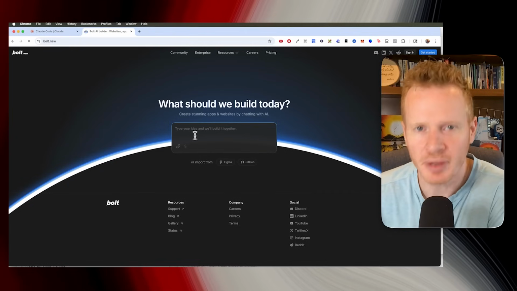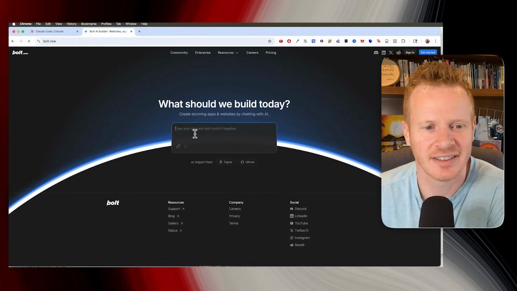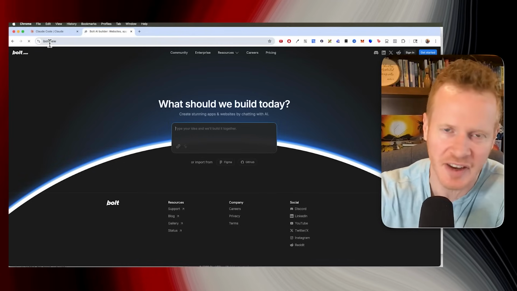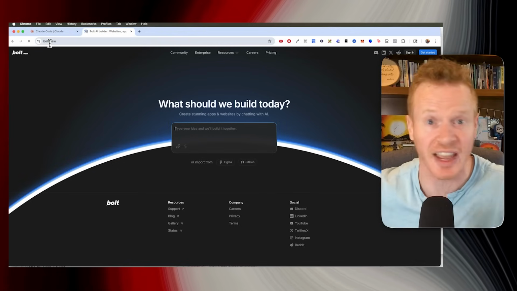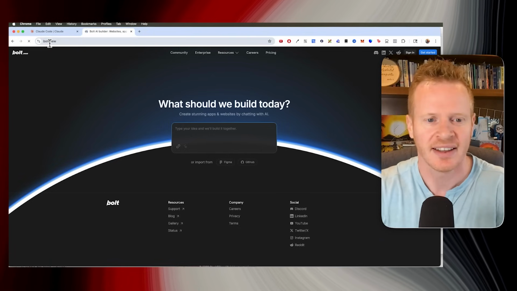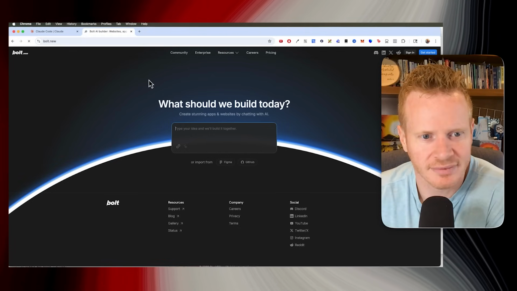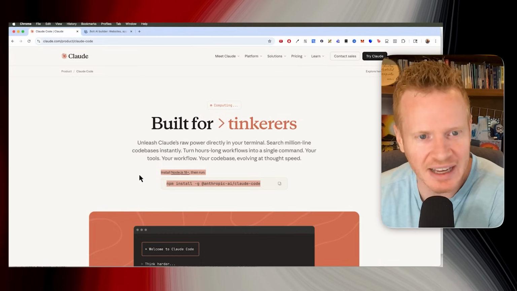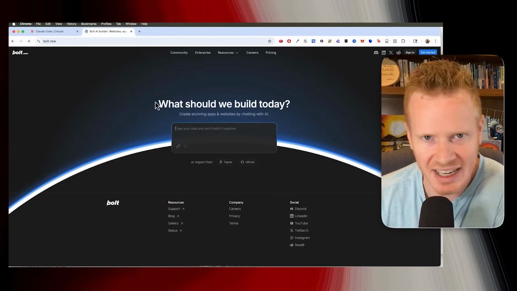If you are a complete noob, as we say in the industry, I would recommend starting with something like Bolt. And let me know in the comments. I'm going to do a video where I walk through all the different tools. There's like 50 different vibe coding tools. They each have their pros and cons. Bolt is one that I like. And I'll actually show you. I'm going to build a quick web app. And I'll do it in both Claude and Bolt, and we'll just kind of see the results together.